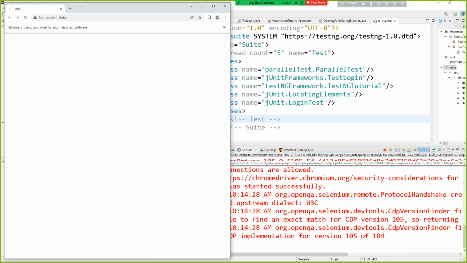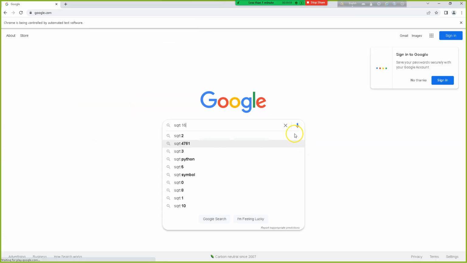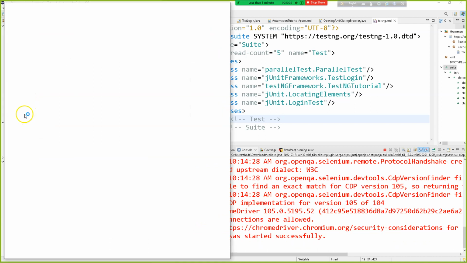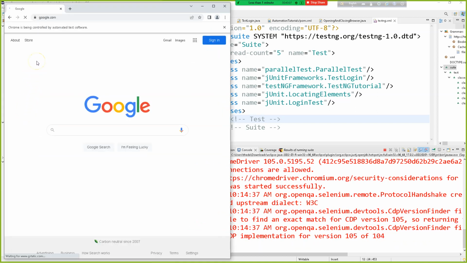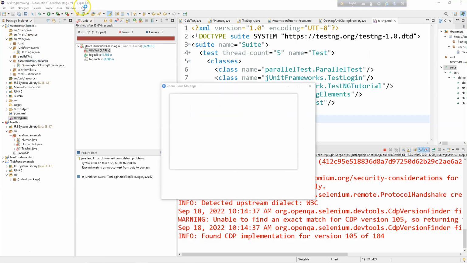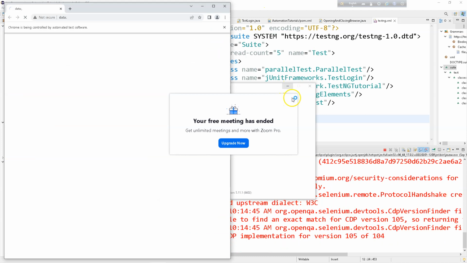How are you doing, calculator? Calculator on Google. I have a project on calculator on Google, so it's also running.